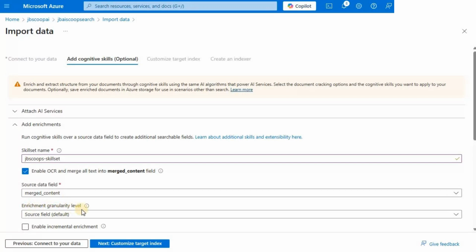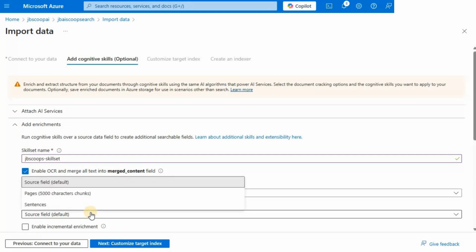Now let's look at the enrichment granularity level. We have these three options here. The first one is source field. It means that the enrichment is applied to the entire content of the field as a single unit. The next one is pages, 5,000 character chunks.